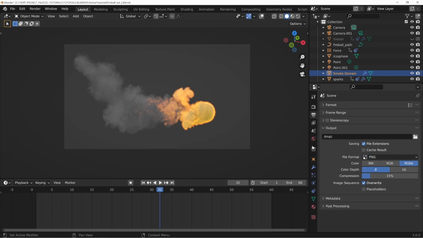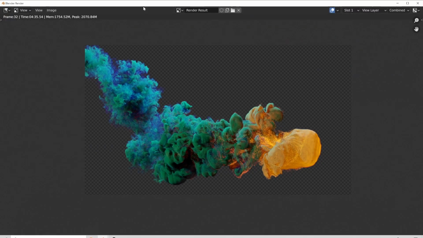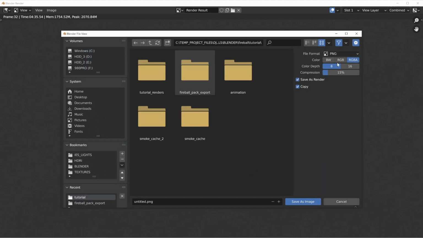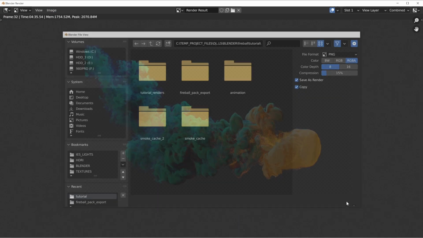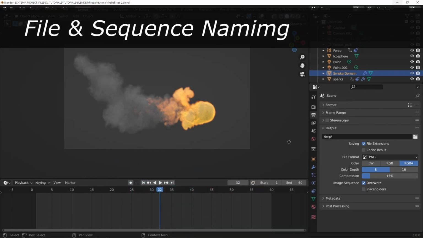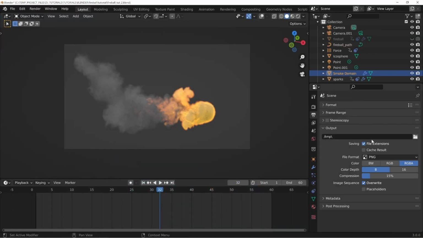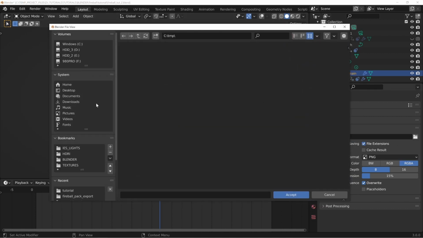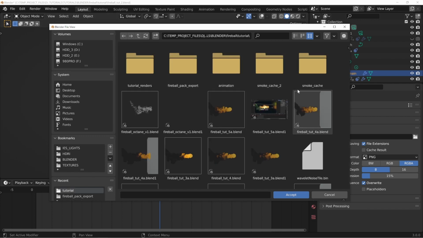With that being said, when you render out a single image, I can go in here and just go Image, Save As, and choose the different file format and everything else for compression, all right? Now, when we're doing an animation, we have to set this stuff up first because it's going to copy all that information for the entirety of the animation render. So I click the little folder icon, and I'm going to navigate to this particular file, which has kind of a lot of stuff in here, but I'm going to make a new folder, okay?